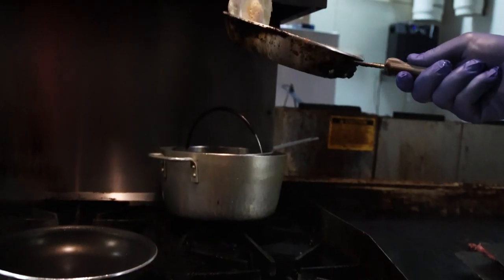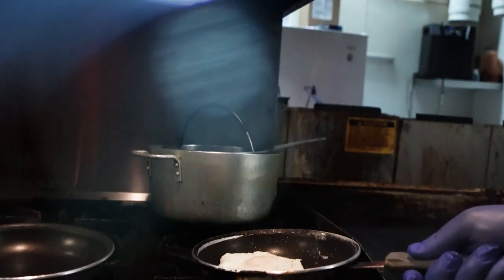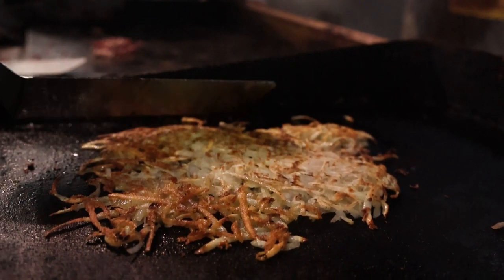I know you work front of house and back of house, but tell me about the back of house — what did you do? I do everything in the back of house, I still do. Sometimes I run this place all by myself. I ran the prior side of our kitchen for a year and I can do everything — flip eggs, make the best omelets and hash browns. So basically you're beast mode in the kitchen. That's what's happening — I'm a beast.